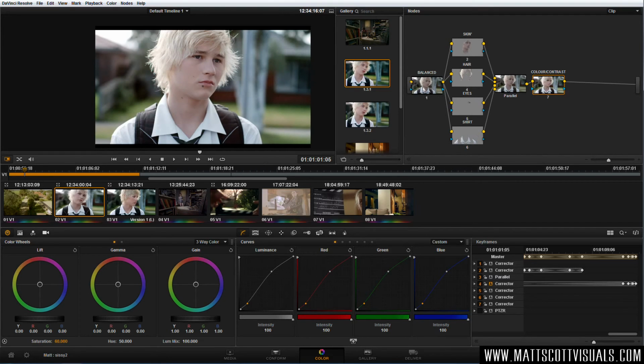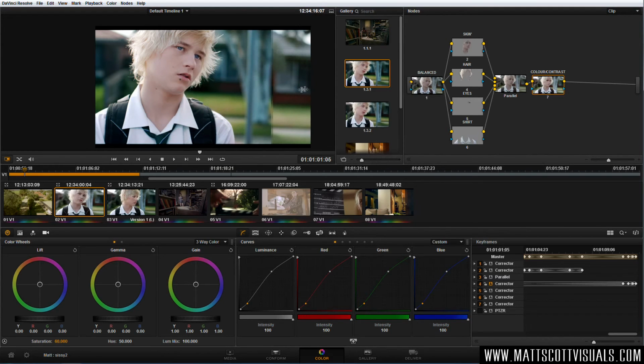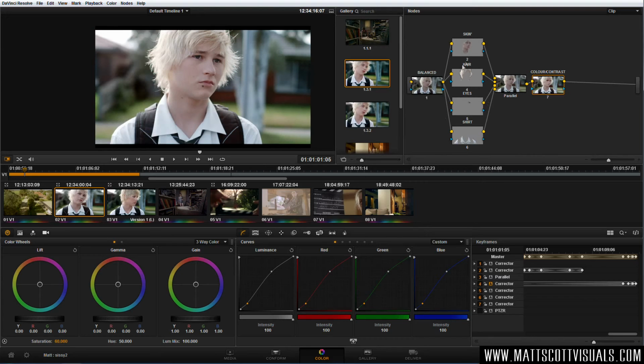All I've done is balance the shot and added a contrast curve. So it's starting to look a lot better. But let's compare it to the final shot. There's definitely a lot more color in the grass. His eyes are more pronounced. His skin looks better. There's a few things we still need to do with this. But the beauty is most of the hard work is done and the rest is just fun tweaking. So the color contrast is done.